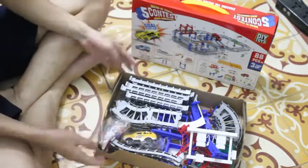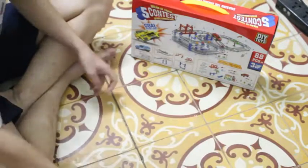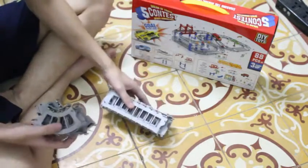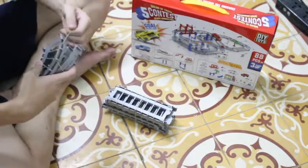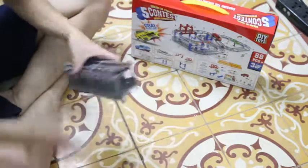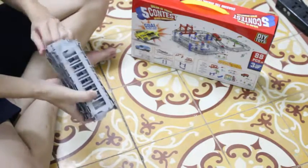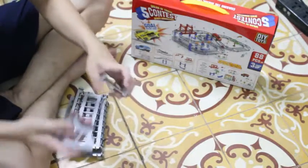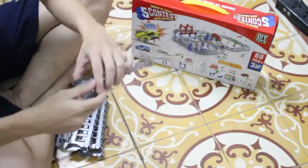As you can see here, I have all the pieces, and let's start playing with this. Look at this. So first of all, let's lay out all the tracks so it can look like this. All right? Let's take off the rubber bands that hold all this together. Yeah, take it off. So this is how you make things connect together.